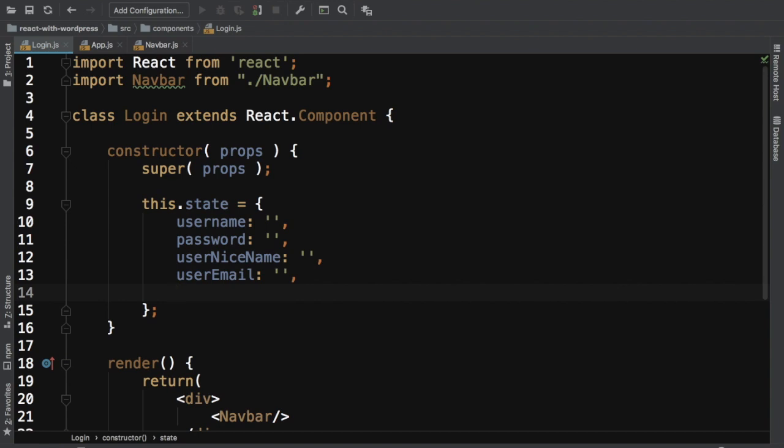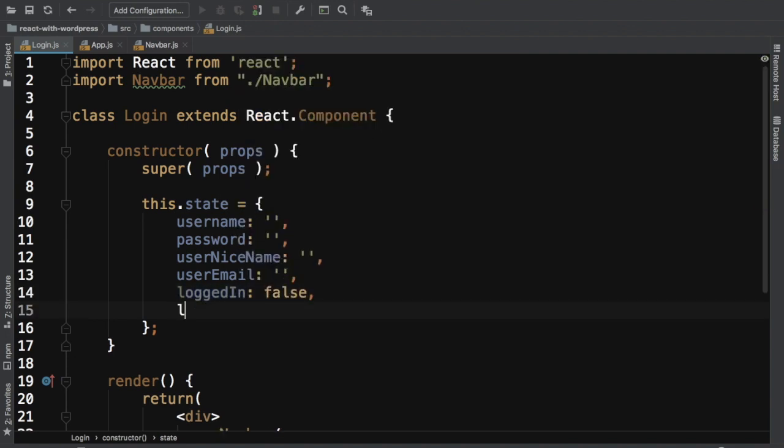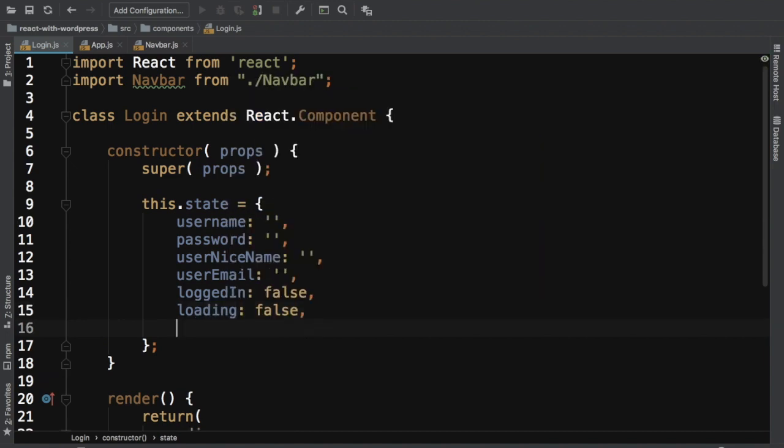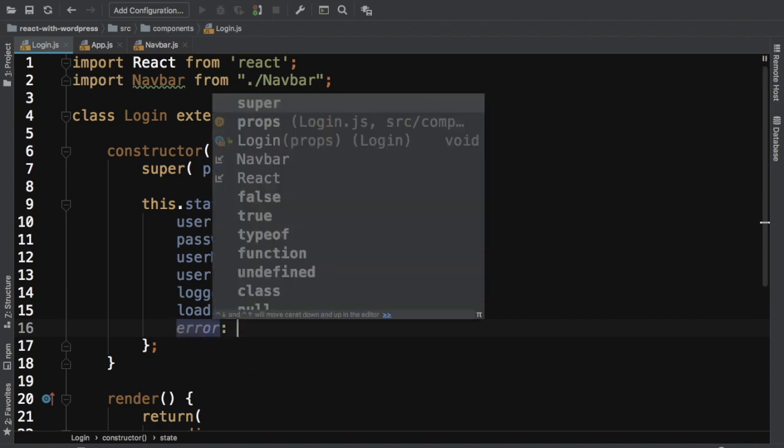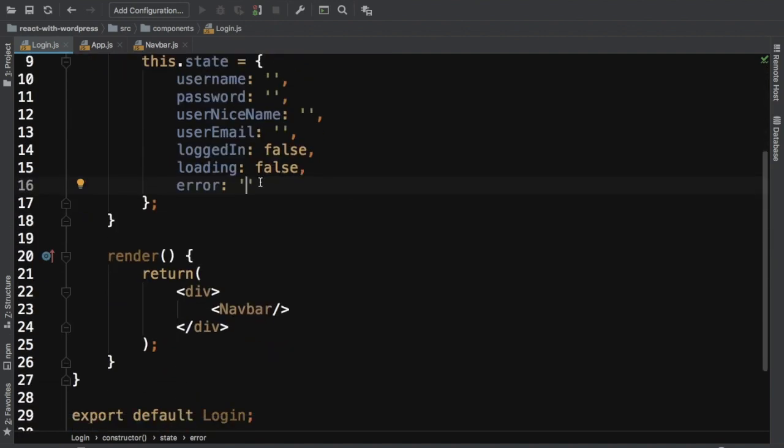Okay, and then we need logged in. It's set to false first, and then we also need loading. So if the request is being made, until the request is complete, the loading will be true, and once it's complete it will be false, and initially it will be false. And error, if any, we'll put the error here.